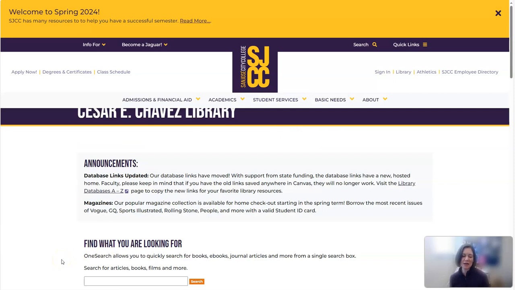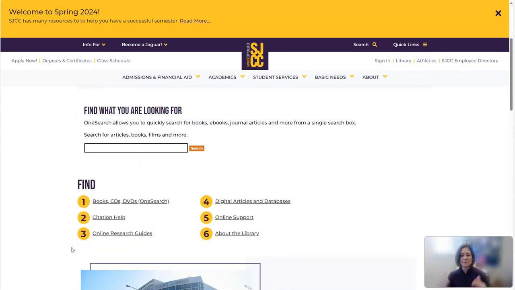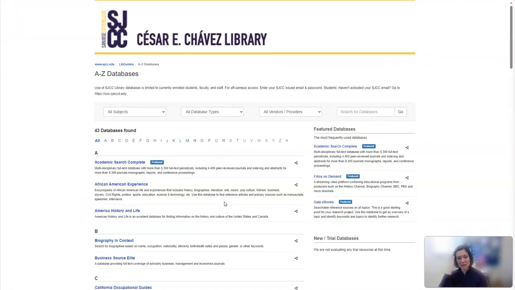This is where we want to show you how to find what you are looking for. Now, this is what we call a federated search. It searches across multiple resources, but because our topic today is narrowed into the health databases, we don't need to be searching the business databases and so on. So I'm going to show you today how to do a little bit more focused search. When you're on this page, we're going to select option 4 for digital articles and databases.